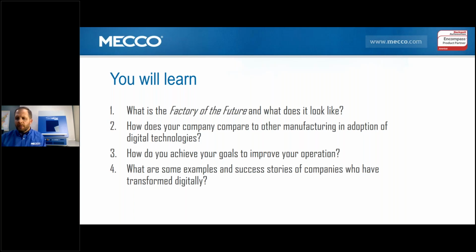One of the really unique things about part marking is it transcends all these industries. Everything from medical device manufacturing to firearms to automotive components, you name it. If something's being made, chances are there's a mark being made. And so that ubiquitous technology allows us some advantages to be able to see a lot of different types of industries and to see trends across those industries. So I'm looking forward to going more in depth with you today.